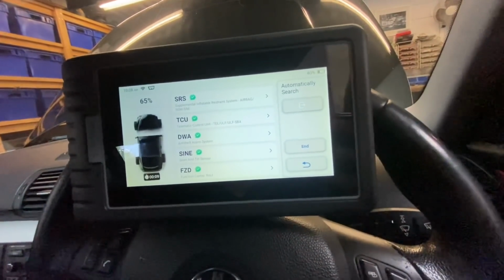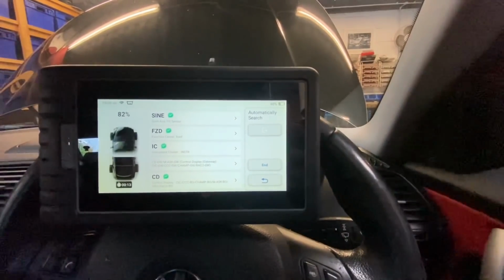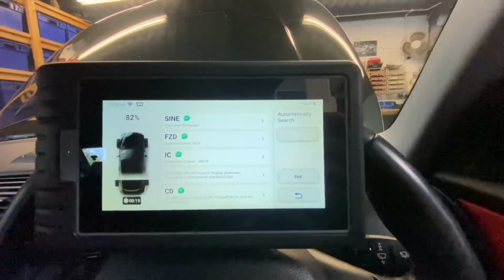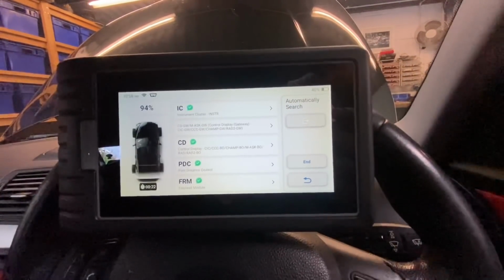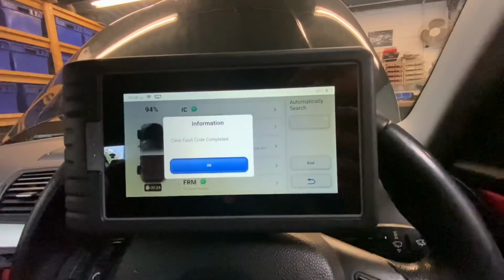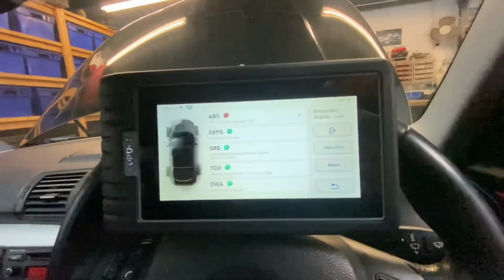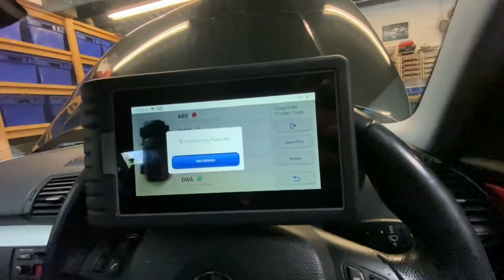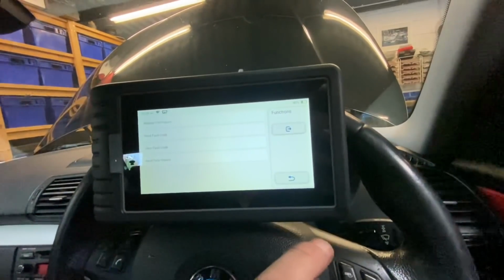We have got... But we don't know, do we, if someone has actually cured the original fault and created a new one, and swapped something that didn't need swapping. But they all seem to have gone. Do you think clear fault code's complete? Do you think it's worth running this up the road? Well, ABS come back. That's not going to affect the engine. It's not running, is it? No. Let's have a quick look at what it is though while we're here.